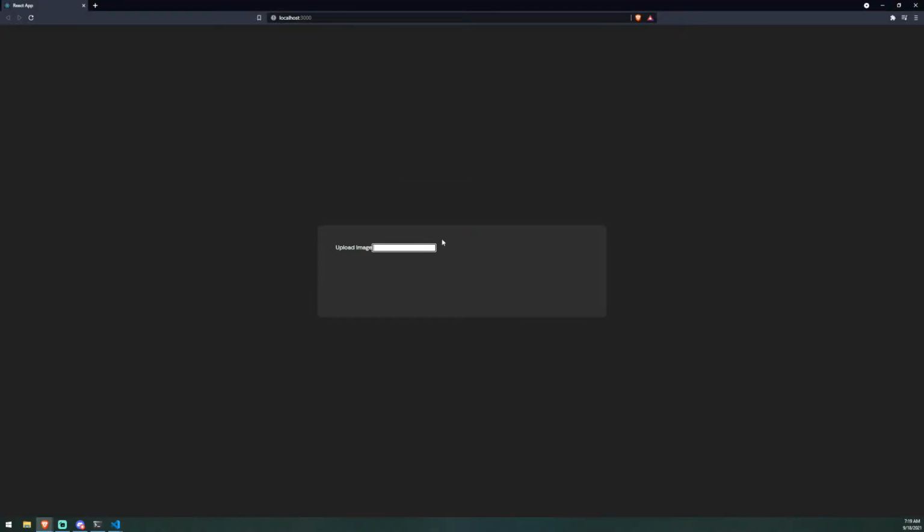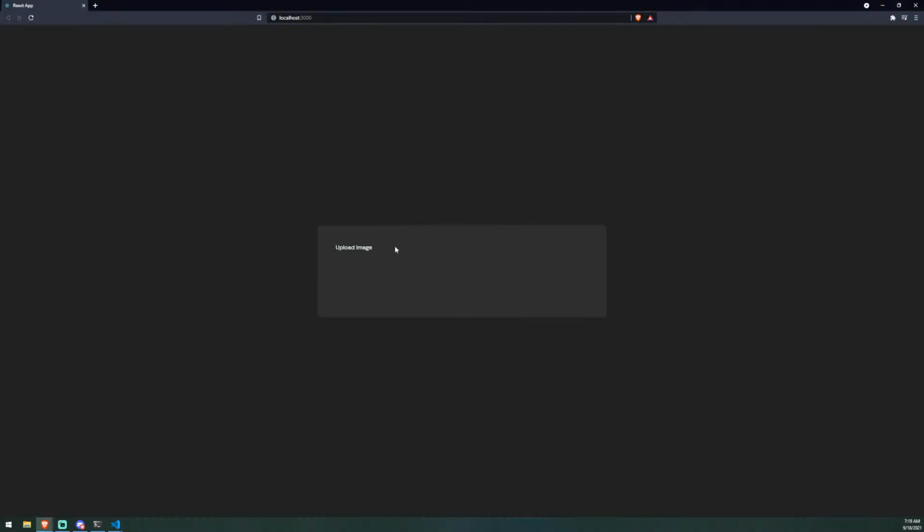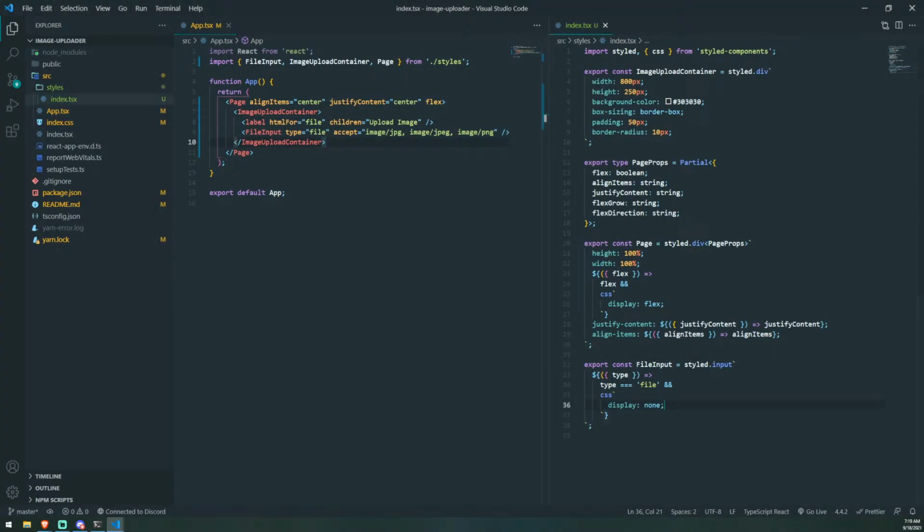Now you're probably going to wonder, well, how the hell are we going to trigger the effect? I wish there was a way we can immediately just set the type, but it's okay. Anyways, you're probably wondering, how are we going to upload the image if we have it set to display none?